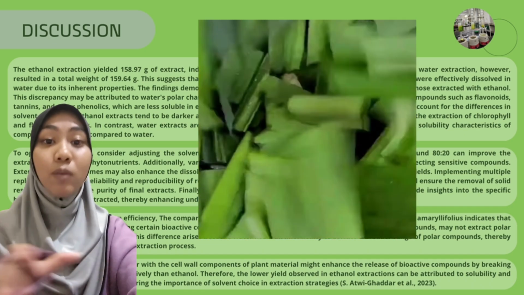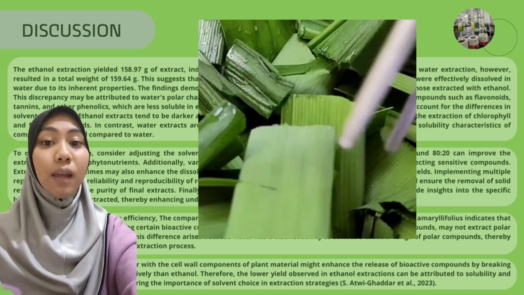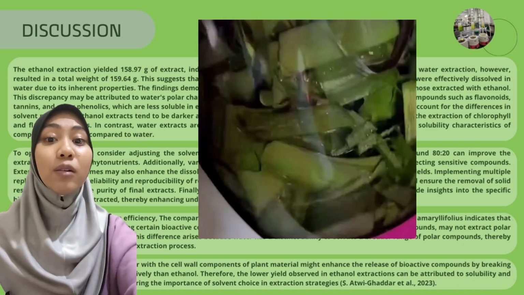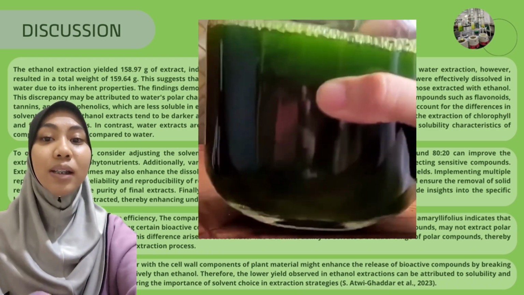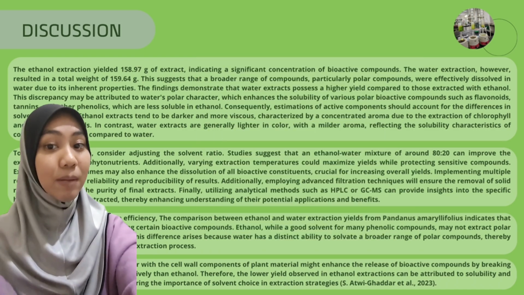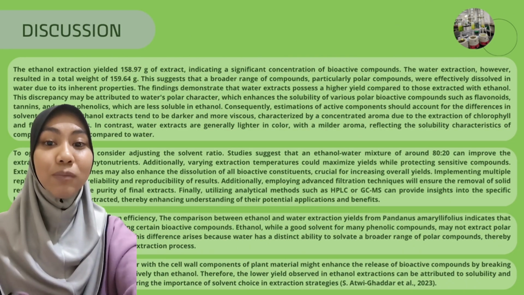The comparison between ethanol and water extraction yield from Pandanus amaryllifolius indicates that water is more effective at extracting certain bioactive compounds. Ethanol, while a good solvent for many phenolic compounds, may not extract polar compounds as efficiently as water. This difference arises because water has a distinct ability to dissolve a broader range of polar compounds, thereby contributing to a higher yield in the extraction process.